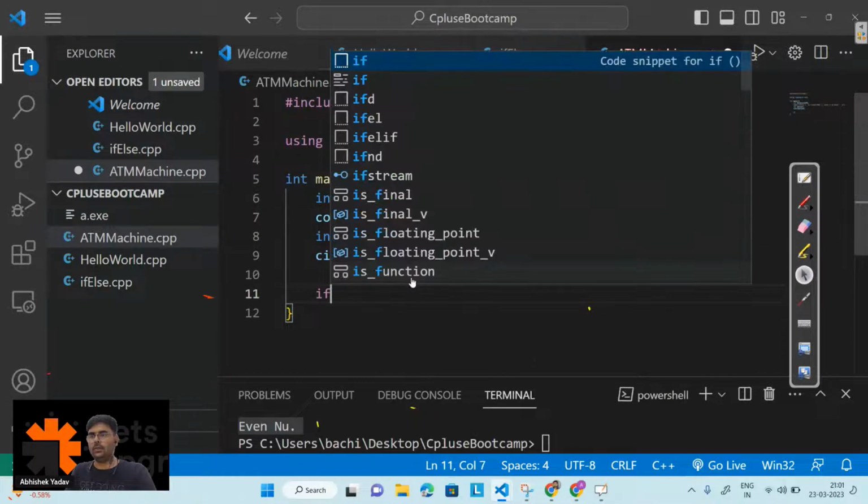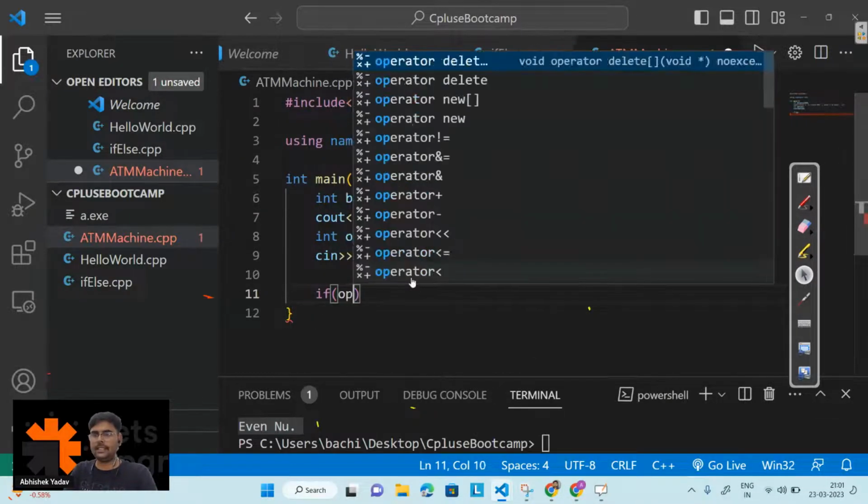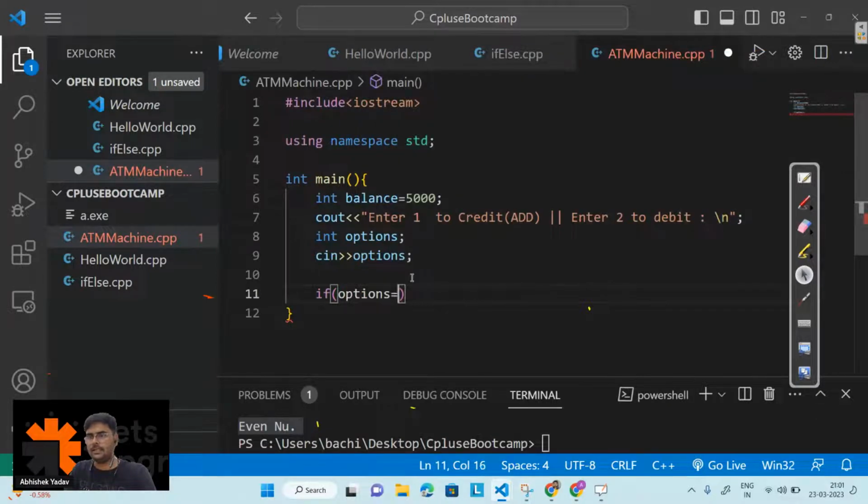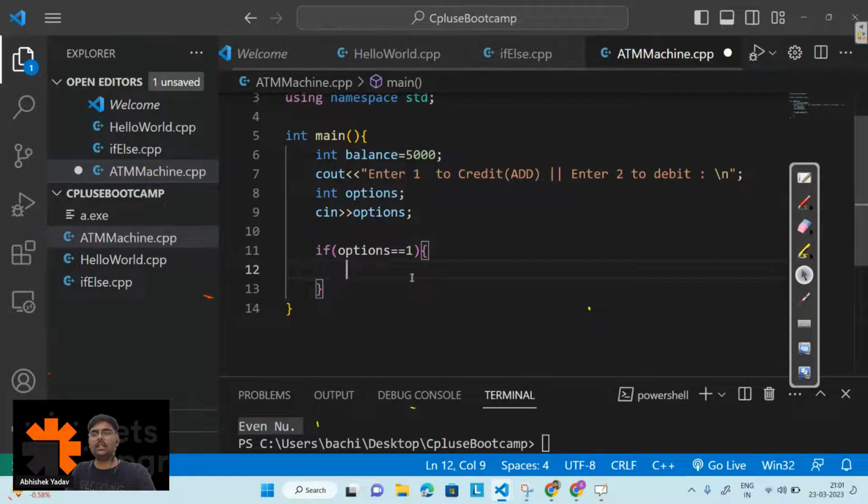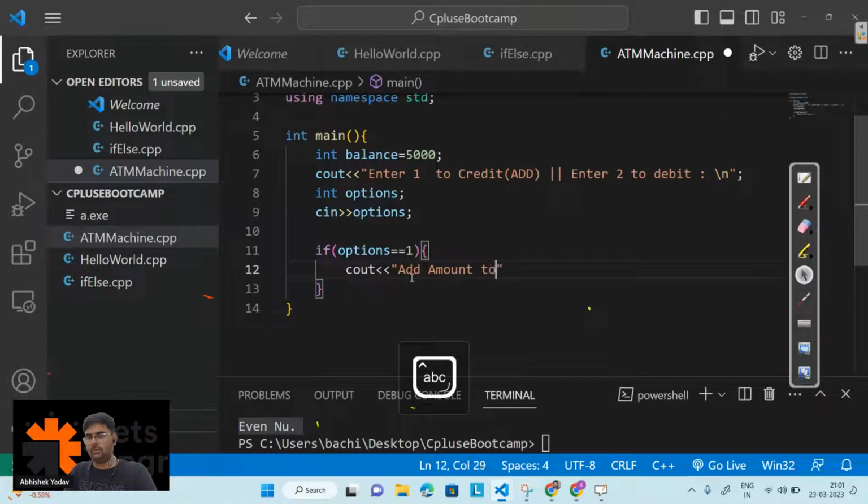After that, I will write a check: if options is equal to 1, that means we have to add. So here I will print a message, cout, add amount to the current balance.